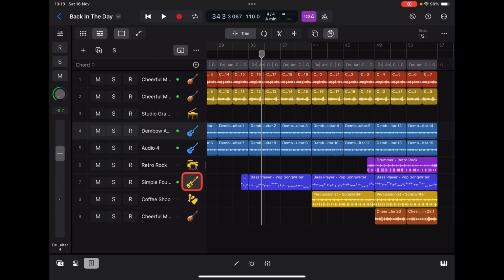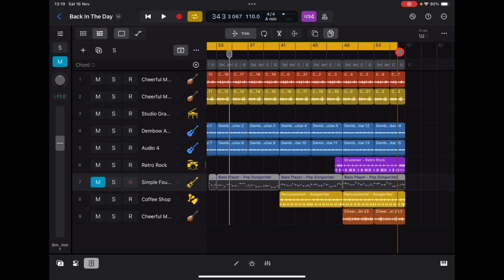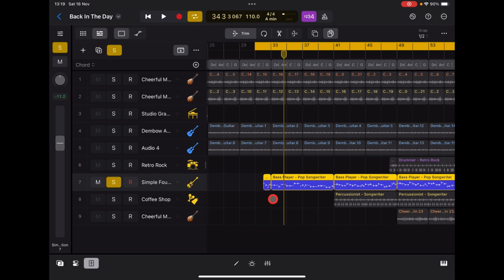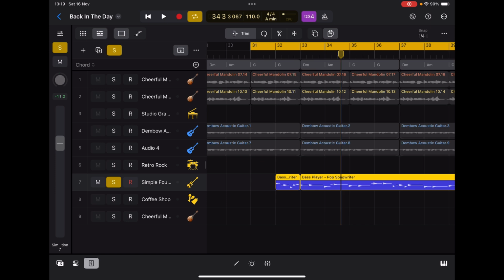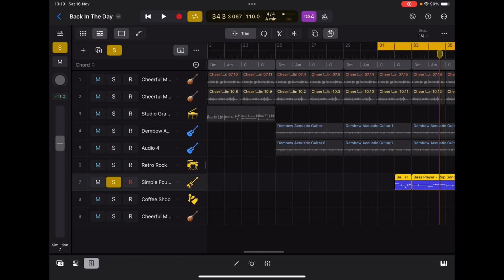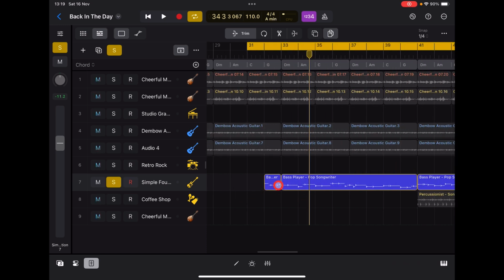So I did exactly the same thing with the bass as I did with the keyboards. If I get some sort of loop point going here, I've muted it, sorry, I'll just solo it. Except with the bass, I only had half a bar. Well, no, I think I did have one complete bar. There's like 2 bars on that piano, possibly. Yeah, so I could have chosen this and just had it play for the 1 bar. That might sound better. But the bass goes over 1 bar as well.